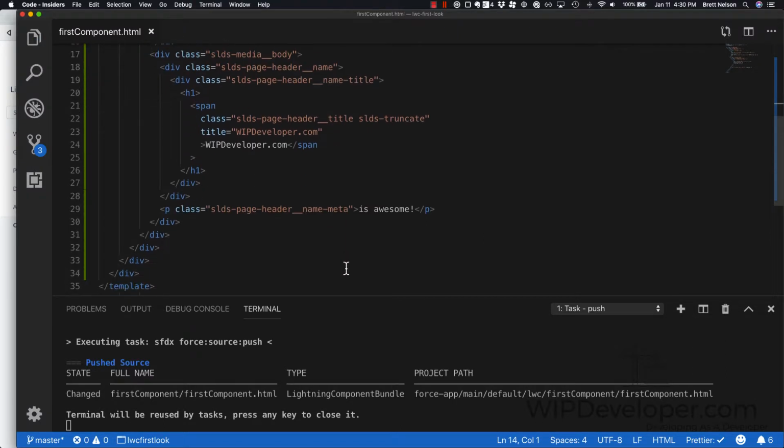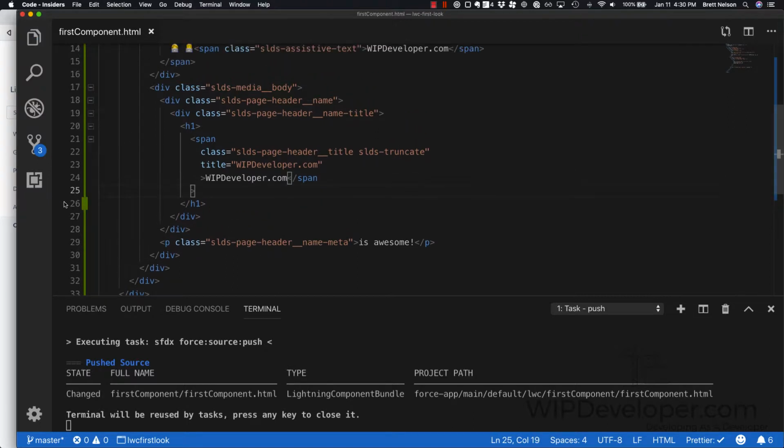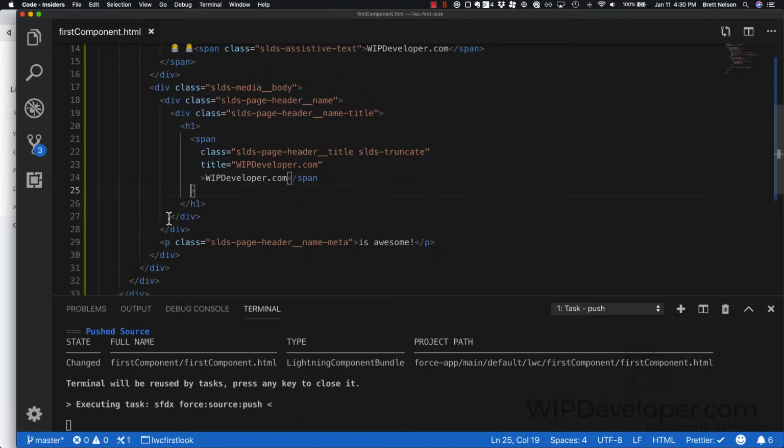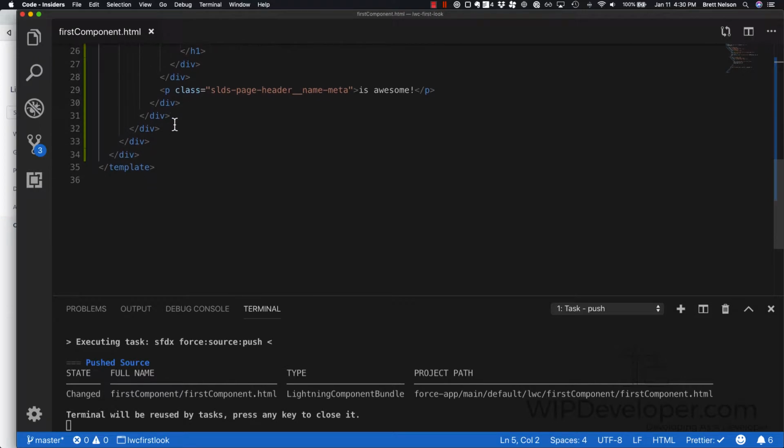Yeah. Leave it like that, I guess. I'm going to leave it like that. Why is that span messed up? Oh, that's the way it wants to auto format, so I'm going to leave it for now. I'm going to push this. You can see what's going on is we have all this markup.